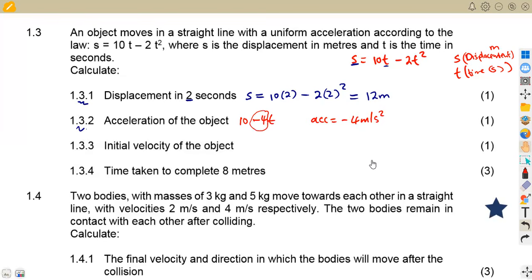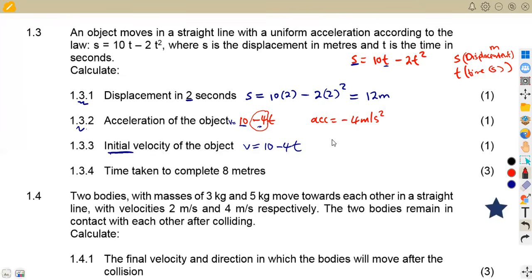What I'm going to do maybe is to work out this question using another method in another class. Maybe we can understand much better. But if you have got a derivative from the displacement, you find an expression representing the velocity. So if this expression, which is our derivative here, is representing the velocity, which is 10 minus 4t like this, then for us to find the initial velocity, initial means at the starting point.